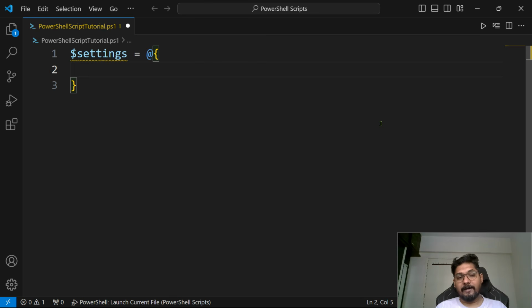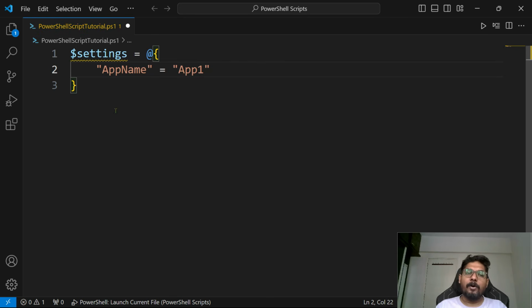So a dictionary contains a key and a value. For example, I'll create a variable. In double quote, I'm going to create a key called app name. And I will say equals to, and again in double quote, I'll say app1.